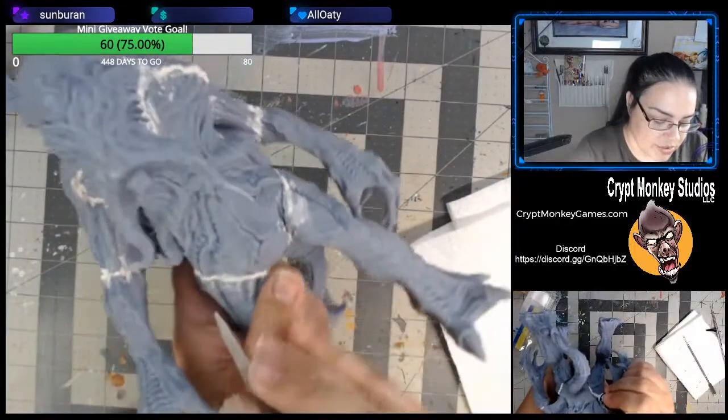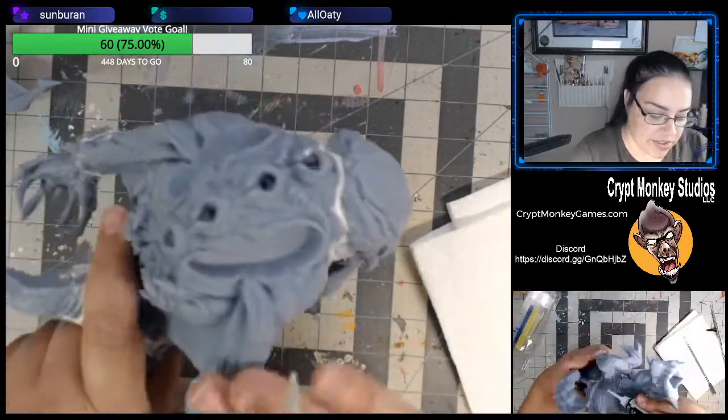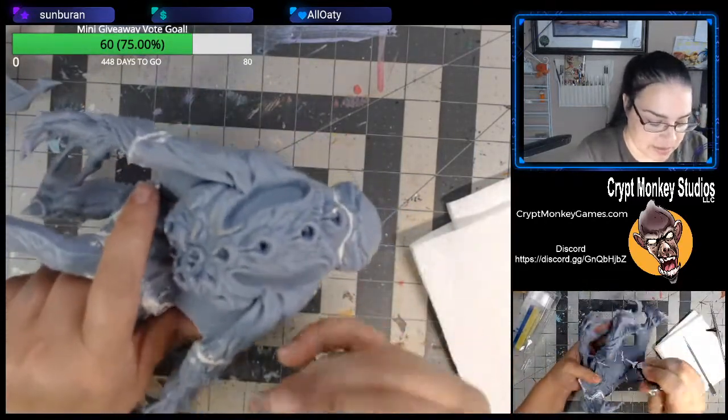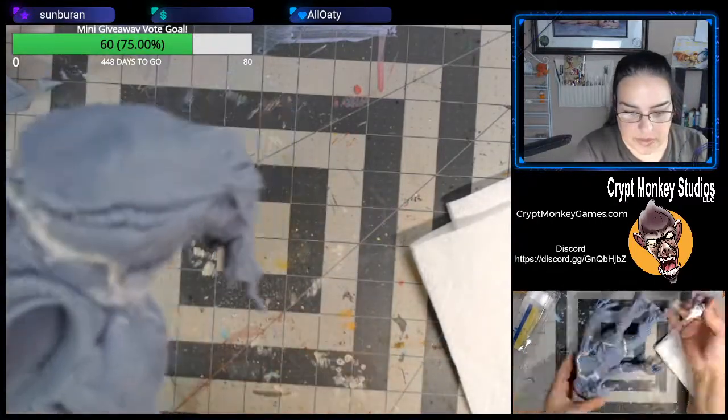What I try to do when I'm filling these gaps is get them as smooth as I can so that there's as little sanding as possible. But sometimes it's just glob it on to fill the gap and get it in there.